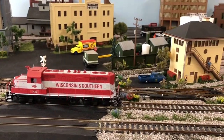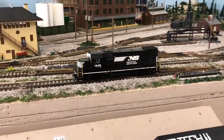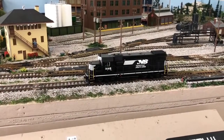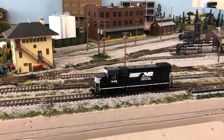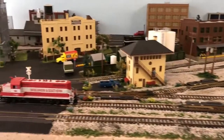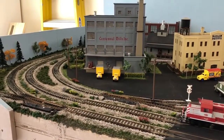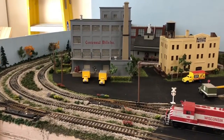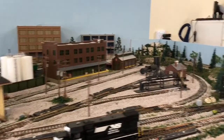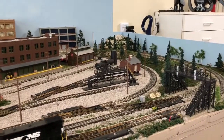I have, I think, 2 more. I have one more old GP, I think it's a 9, that I got off eBay that has sound, and then I have 2 other locomotives that don't have sound but have been converted to DCC. So I got plenty of locomotives to run on this thing. In fact, I probably can't keep track of more than 2 at a time, but it will allow other people to kind of play with this, and those other people are my grandchildren, even though my 6-year-old grandson is probably just dangerous with the DCC technology.